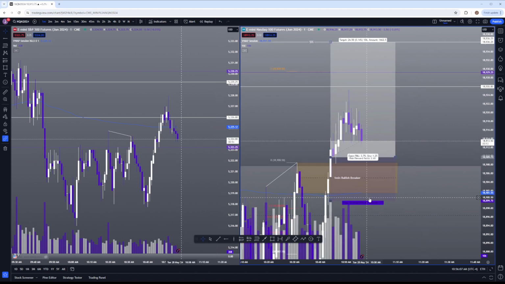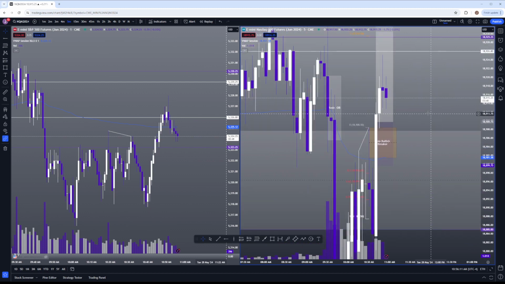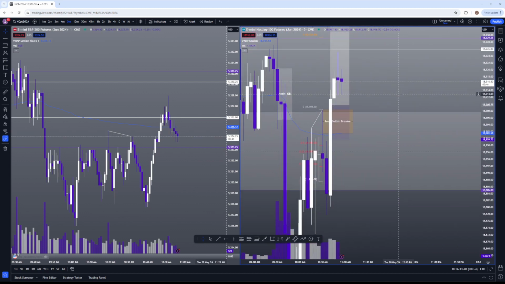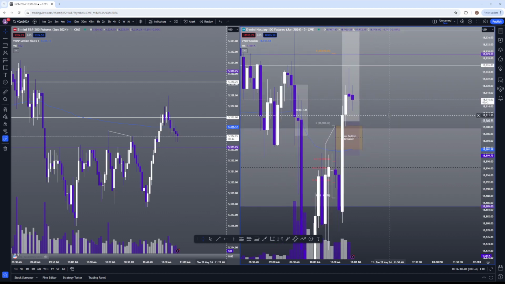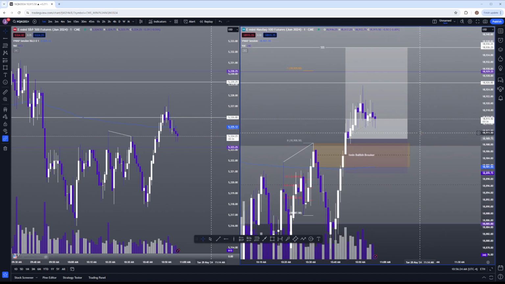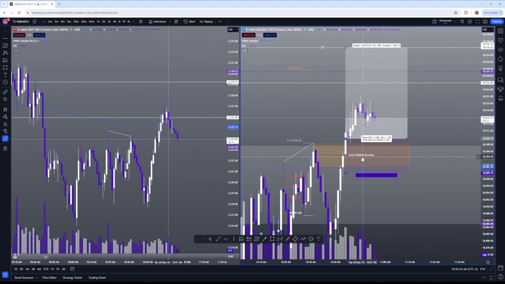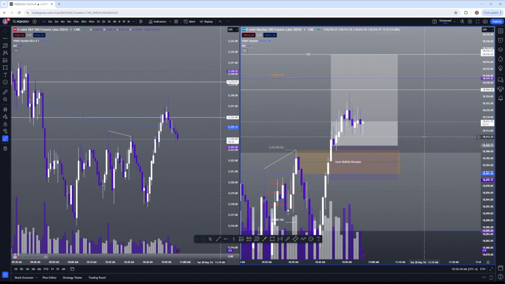When we see these PD arrays formed, especially on the 5 or the 15 minute, like the fair value gap, I want to wait and see if we're going to trade back into it before I add into a full position up here. That's going to move my entry way too high. And then I'm going to have my stop loss inside of that PD array. Now I'm not giving myself enough room to be able to catch that full trade.